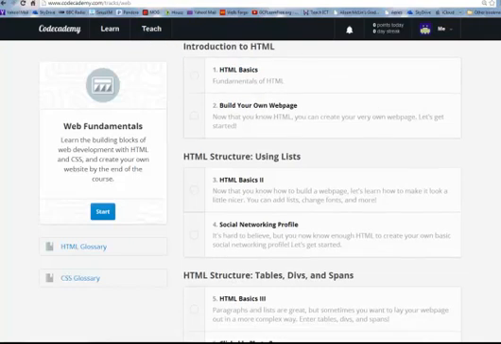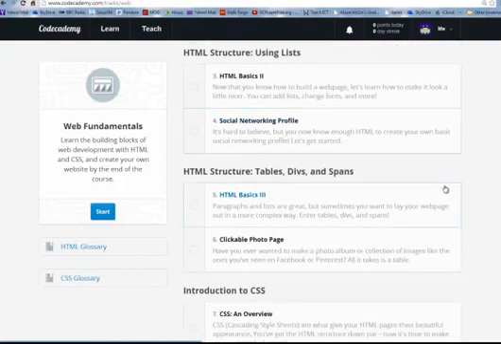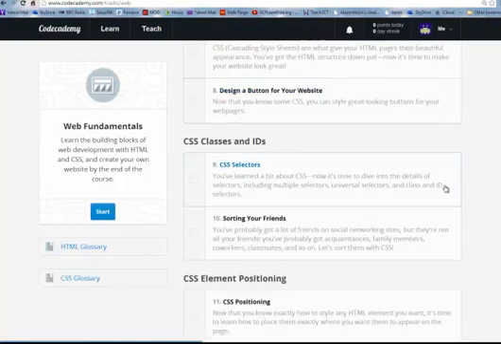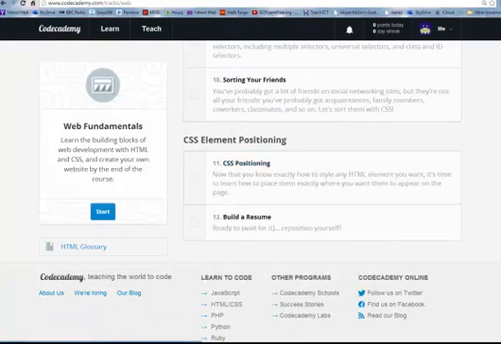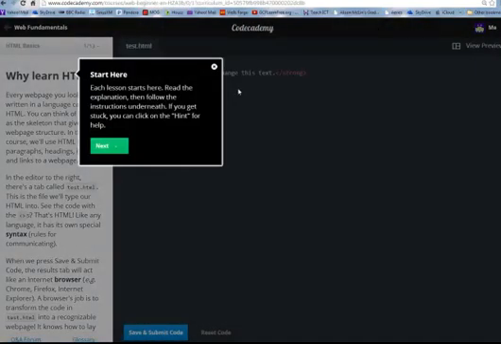The first one is Introduction to HTML. So HTML basics, and then you build your own web page. And then lessons 3 and 4, and it's really very well structured. Covers CSS up to lesson 12. Okay, so you will click first of all HTML basics, and then read through the little flyouts that explain what you'll be doing. Each lesson starts here. Read the explanation, then follow the instructions below.